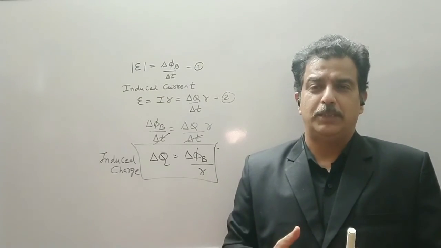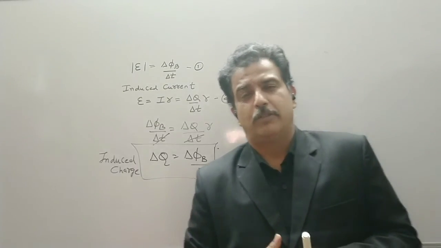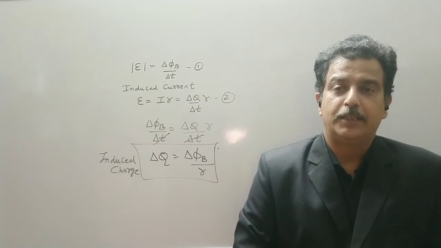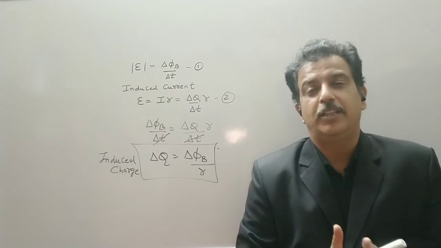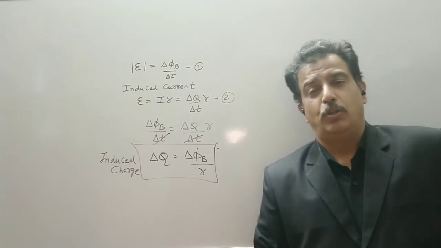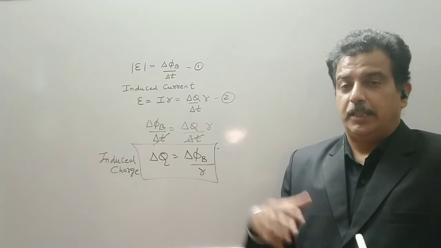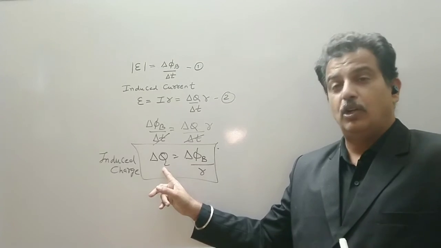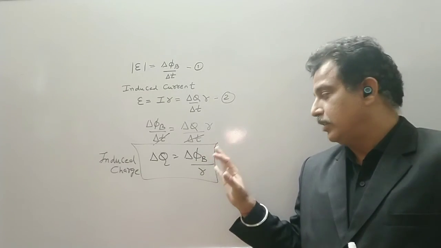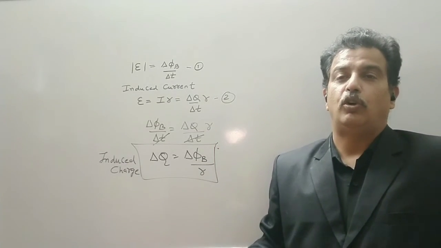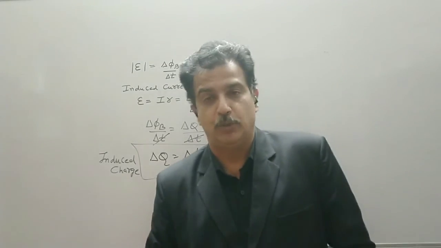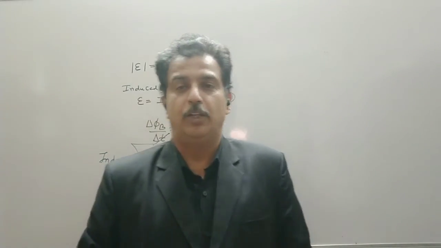And also the charge should not be changed, otherwise the law of conservation of charge will be destroyed. So charge can neither be created nor destroyed. So the charge in the loop or the circuit, or in any experiment of Faraday's law, will remain independent of time, but it depends on the change in the magnetic flux, that is final flux minus initial flux, divided by the resistance of the rod or wire in an experiment. So remember the induced charge formula, and at the same time remember that the induced charge is independent of time.